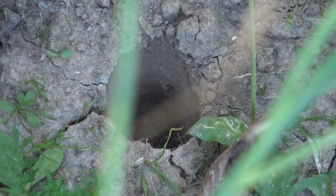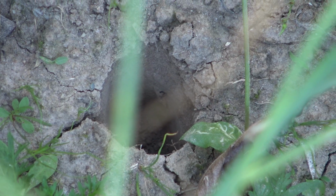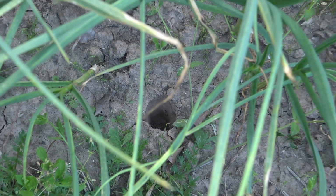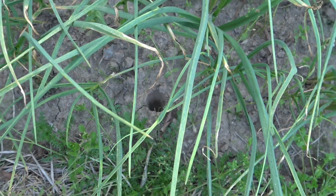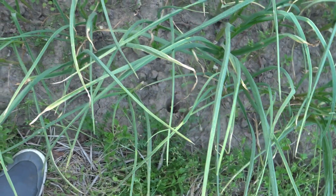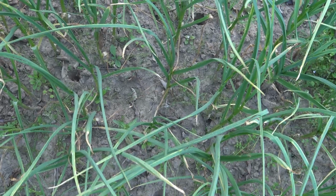For okra, the rows should be about 3 feet apart and the plant to plant distance should be 2 feet. Here I am just taking the liberty and putting them 2 feet apart. I've made these holes. I'm gonna pick up the plug, drop it in, press it, and then water it. Here you can see the other holes.